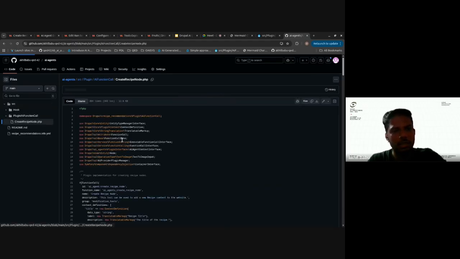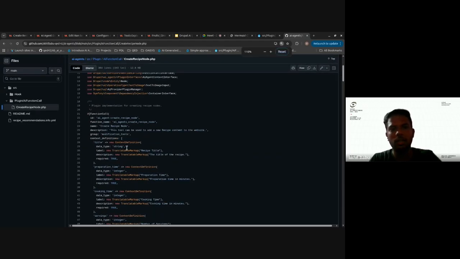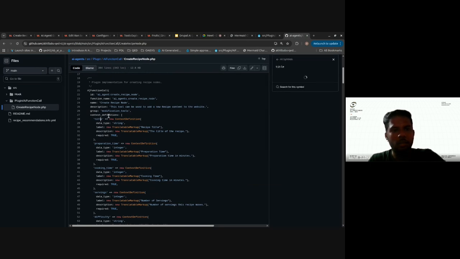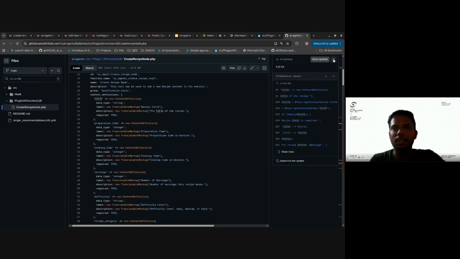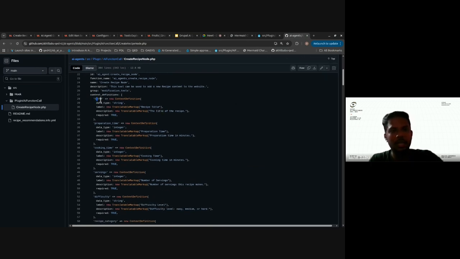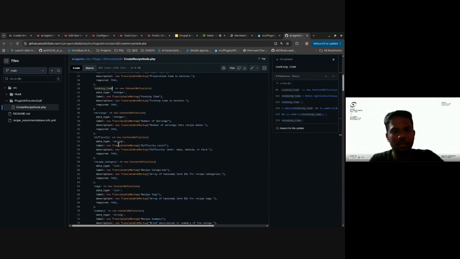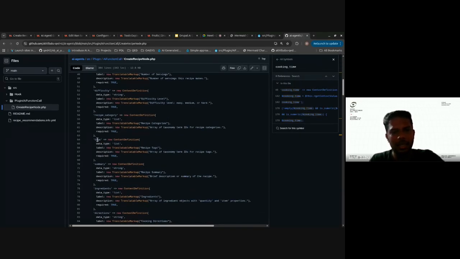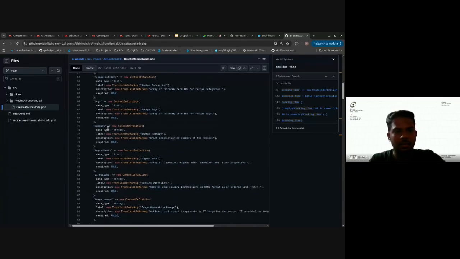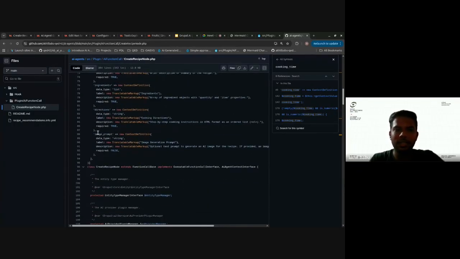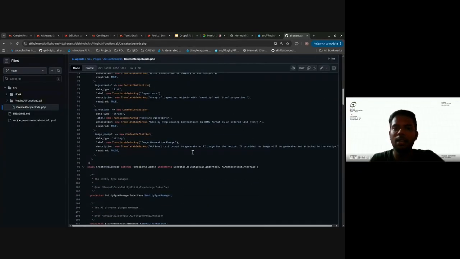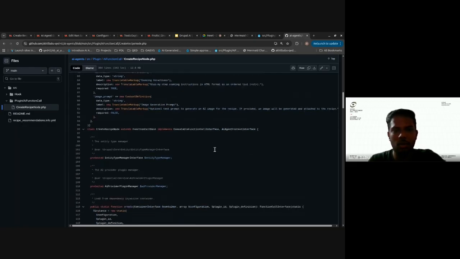The tool is called create recipe node, and the arguments under context definition are the ones we need: the recipe title, preparation time, cooking time, servings, difficulty, recipe category, tags, then summary. Then there is an image prompt, which can be used to generate a recipe image with OpenAI's image generation model.